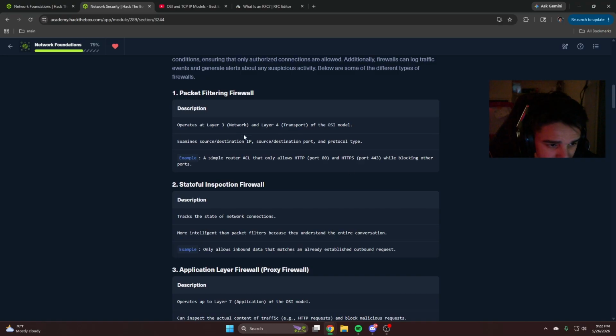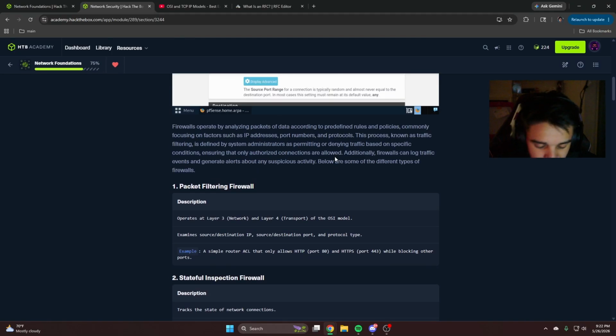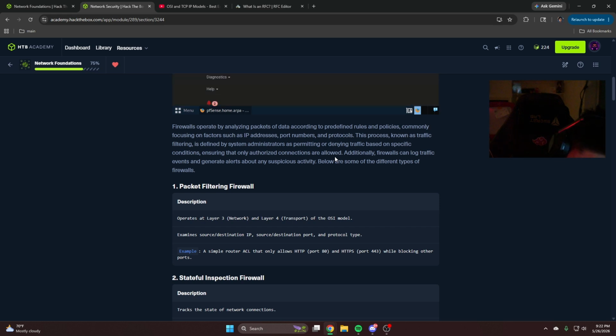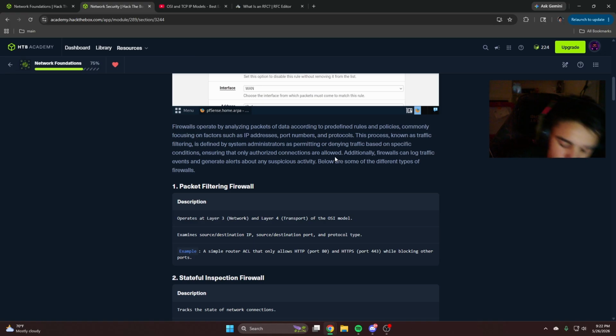And so, before we go into this, if we think of this concept of firewalls intuitively, if you're using Windows, which most people use for their personal computer, your Windows operating system has a firewall integrated into it.